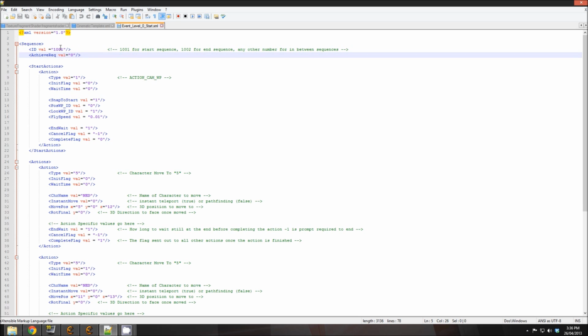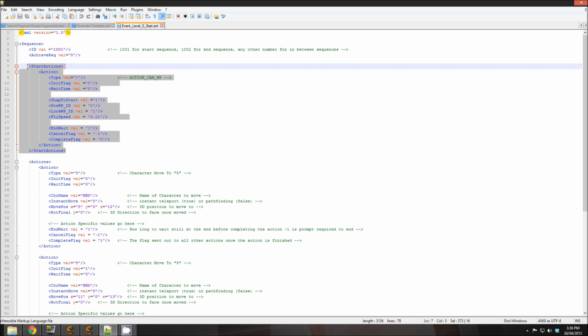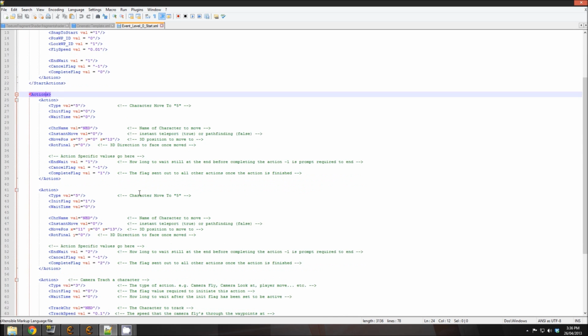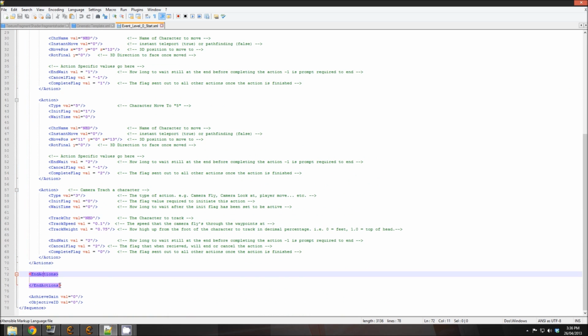This 1001, I've decided that if there is an event with ID 1001, that's the start sequence for the level that will be played when the level is loaded, no matter what. Now, as you can see, I have structured the XML file the same way as my code, with these start actions, actions, and end actions, which I have none at the moment.